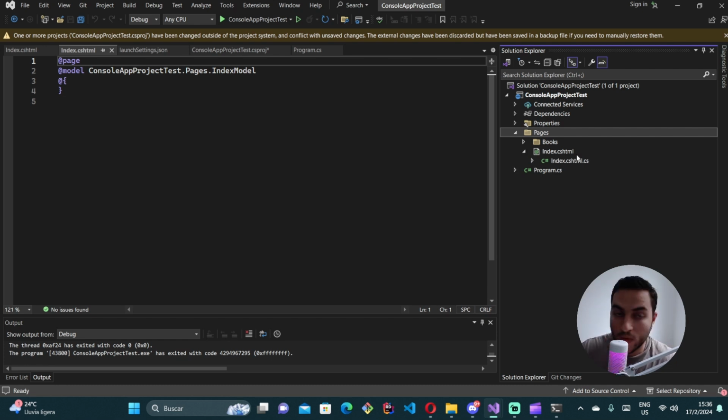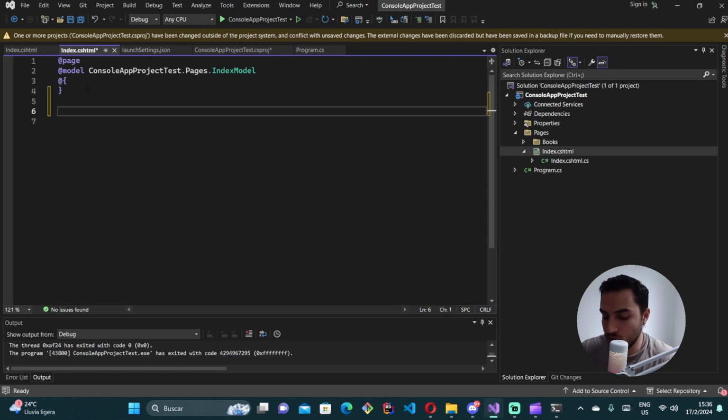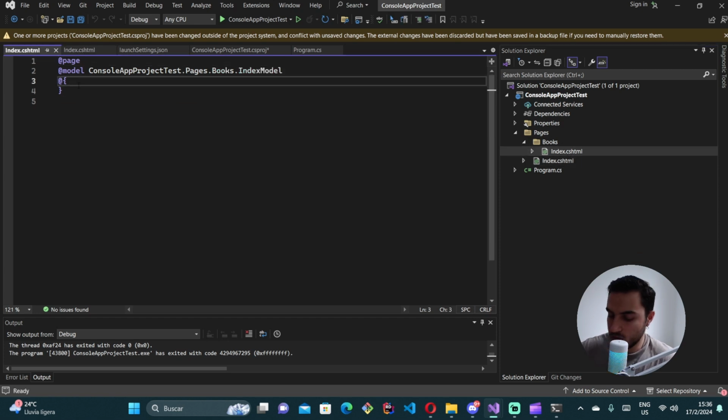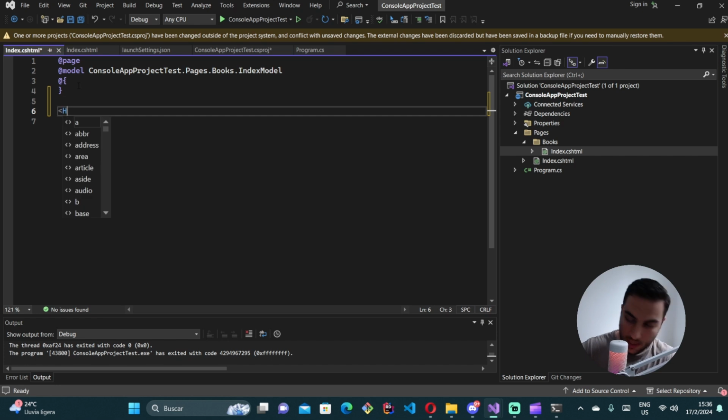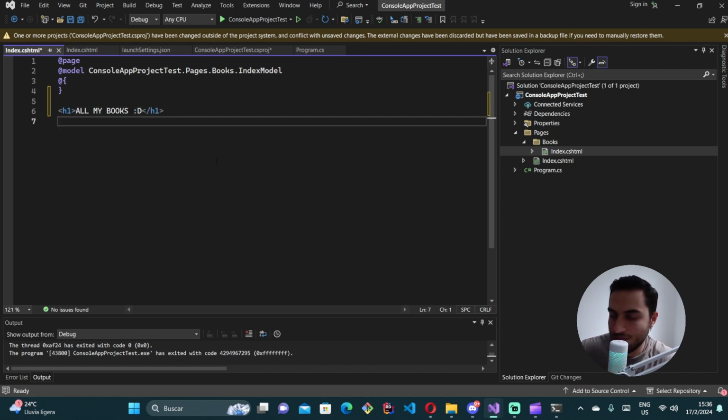But as we can see, it created two files, one with this structure that is basically what is going to be rendered into the application. So we can write HTML in here. So we can say root of our application, right? And in case we want to go to the Books one, we're going to say that we want to have, in Index also, all my books, something like that. Okay.